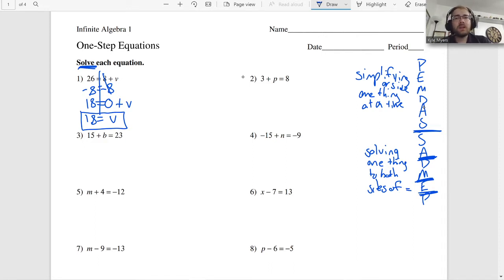Okay, number 2, 3 plus p. What's the opposite of 3? The opposite of 3 is negative 3. I know I'm going to be subtracting 3 because I'm adding or subtracting to p. It could be 3 plus or minus p, which means I'm adding or subtracting. Then I do the opposite of the number. So I identify the operation, plus, and the 3 is positive, so I do the opposite of positive 3, which is minus 3 or negative 3.